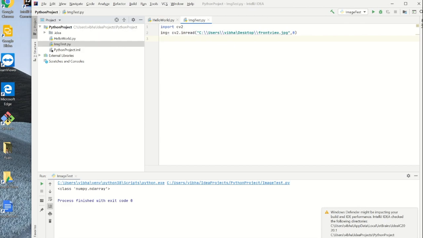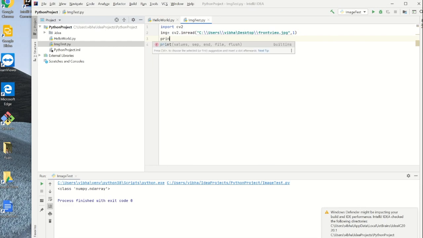That flag has the values 1, minus 1, and 0, which say whether you want color, grayscale, or unchanged. So 0 is basically grayscale. If you want the color one, use 1.